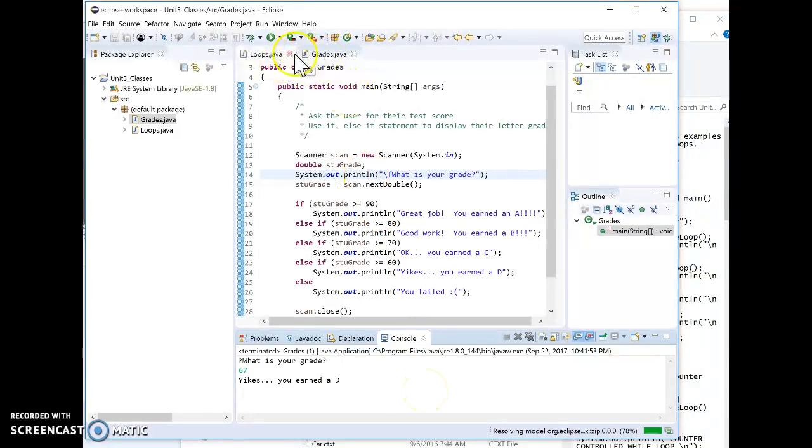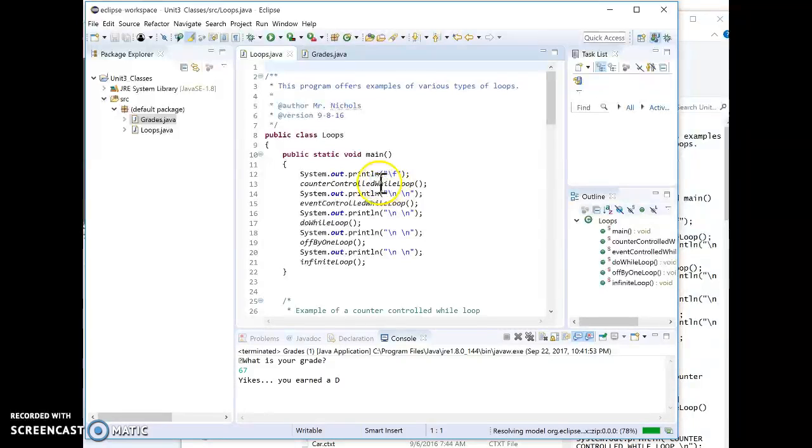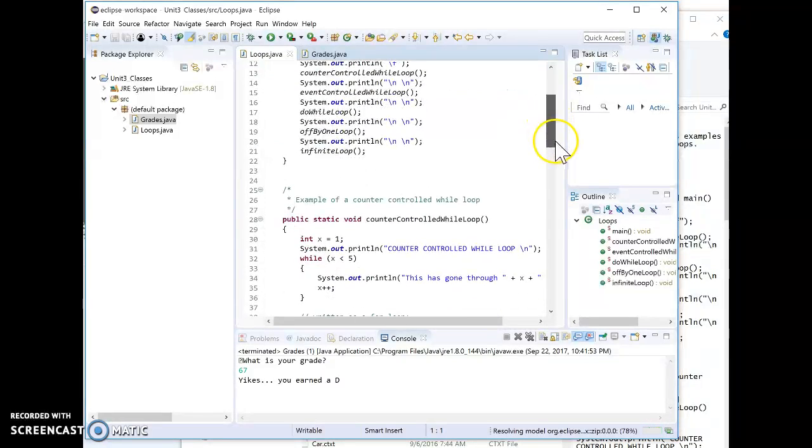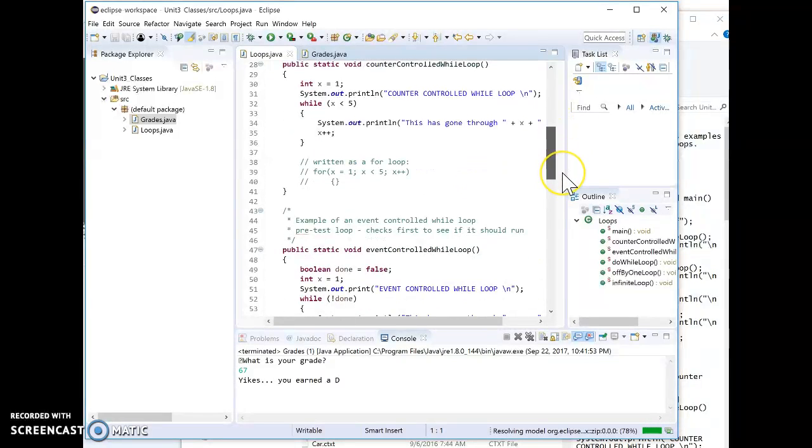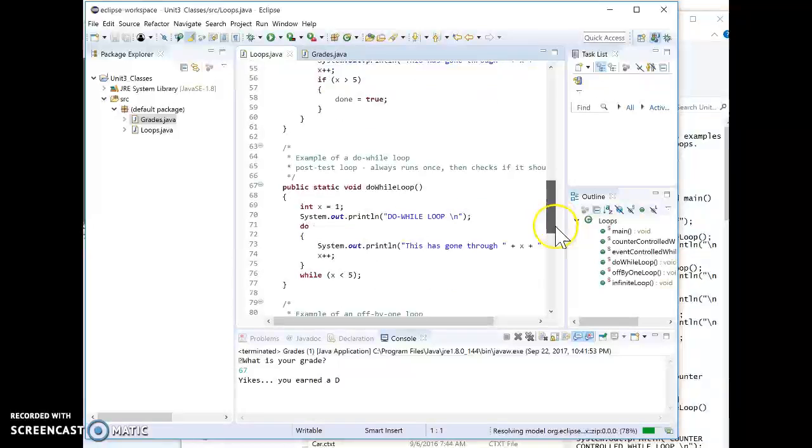Okay, now notice the different tabs up here. This is for the different files, similar to what we saw in BlueJ. I can toggle between them. And this right here is just another example of our code. You'll notice the color coding is a little bit different than what we saw in BlueJ. We still use the same thing with our comments, multi-line documentation, and so forth.